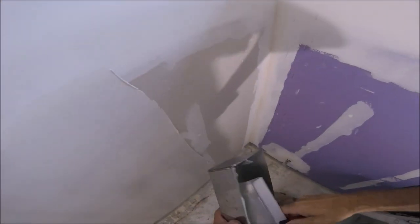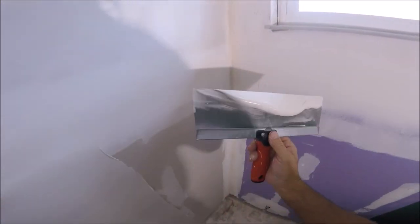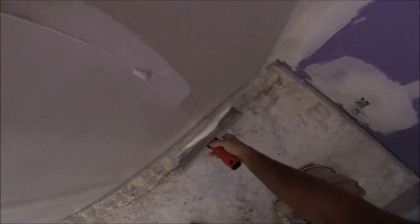I'm going to cut it down a little for you. I'm not putting it all the way over. I'm just keeping it concentrated so I don't put a big line on each pull.